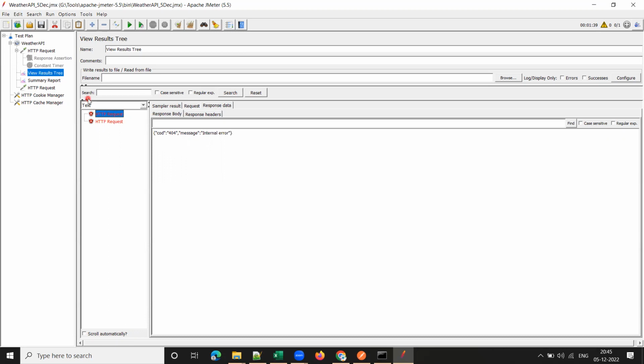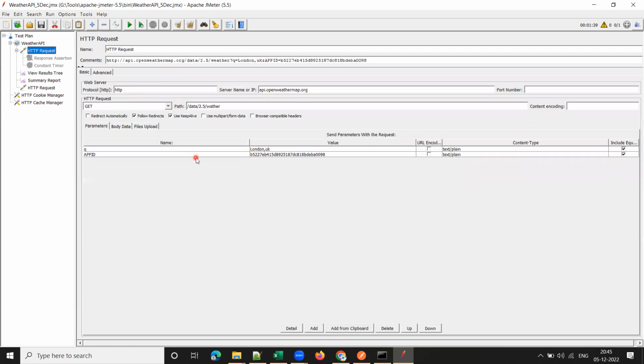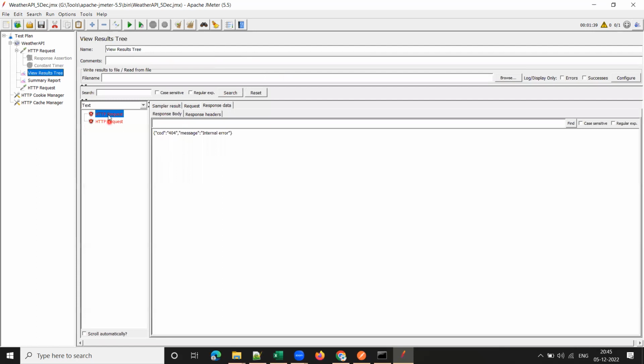So in such cases, without an assertion, it basically fails here. Suppose you are getting a proper response with this request for one user. But how do you identify the failure? Again, API testing also we will not be able to do in GUI mode, so we have to do this in non-GUI mode only.